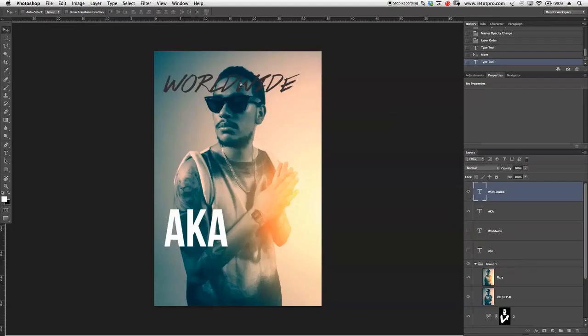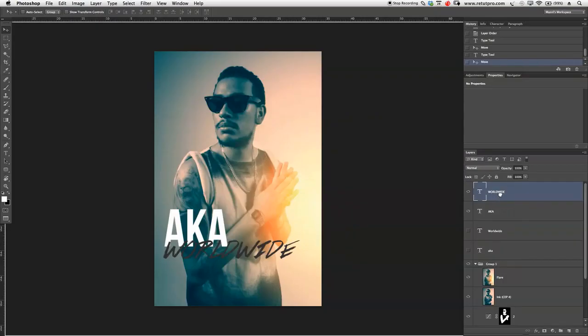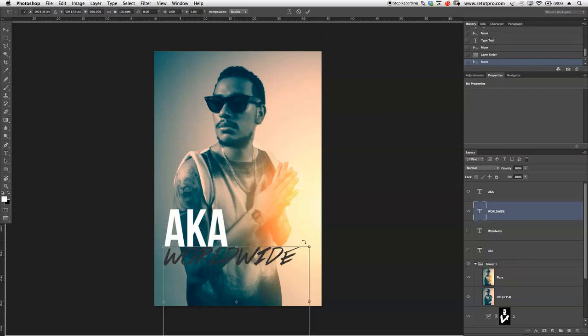Okay, I'm going to select the move tool again, just move this all the way down, and it's still on top of the aka font here, so I'm going to move this layer one step down, so we have aka and Worldwide underneath. Okay, but it's still not looking that cool. Last step that I'm still going to do is press Command T, rotate this again, just a little bit, so it's just a bit skew.